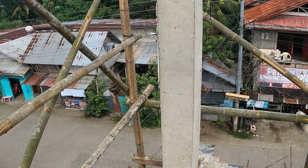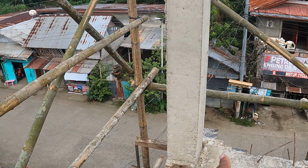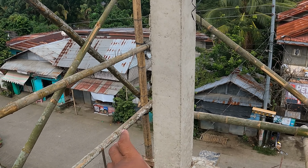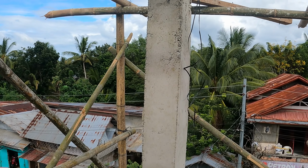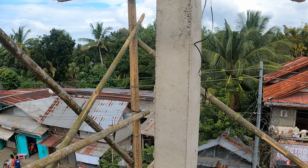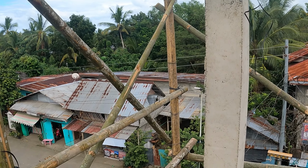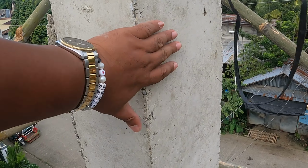Legends, if you have seen vlog 178, you'll know that in that vlog we had forms or molds around this column at the front of the house design, and we were pouring concrete into this column. I'm happy to say in vlog 179 that the column has had its forms and molds removed. We are now left with a beautiful concrete column that will hold up the roof at the front of our design. So a very sexy column. If columns could be sexy, this would be a sexy column. Very nice.